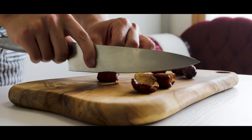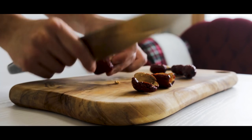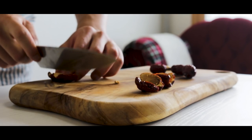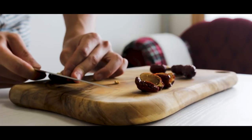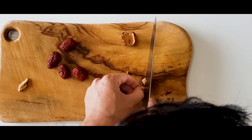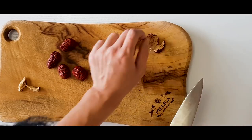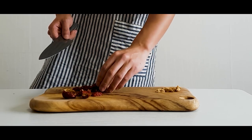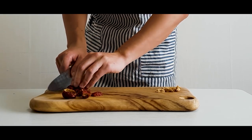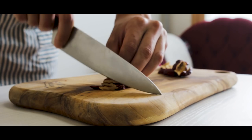Get 5 to 6 dates. Cut out the pits, then roll out your dates. Stack them and slice them thinly, then place in a small bowl. There's an old superstition that if you can make a pretty songpyeon, you will have a pretty daughter. When I was young, everyone in my family used to come together on Chuseok and compete to see who could make the prettiest songpyeon. Because making songpyeon is so easy and fun, it was one of my favorite things to do when I was young.